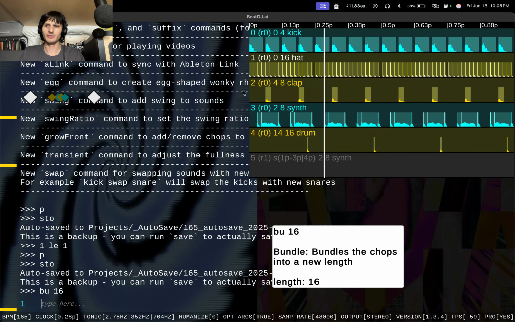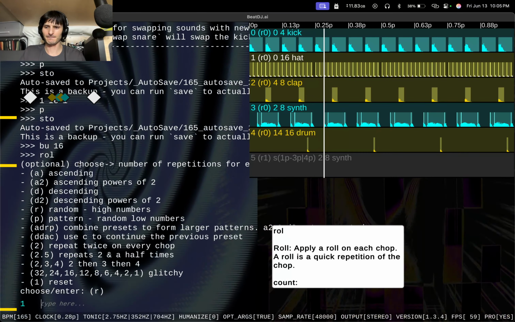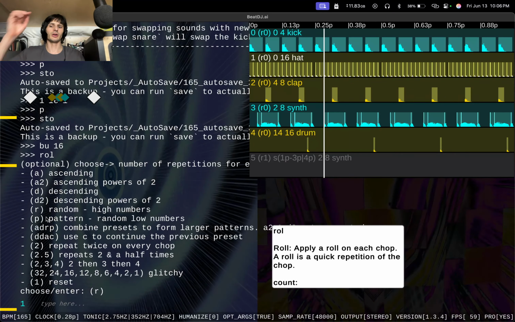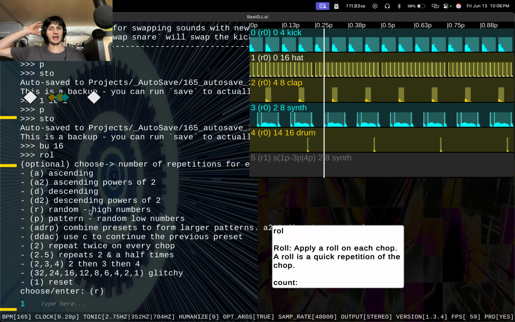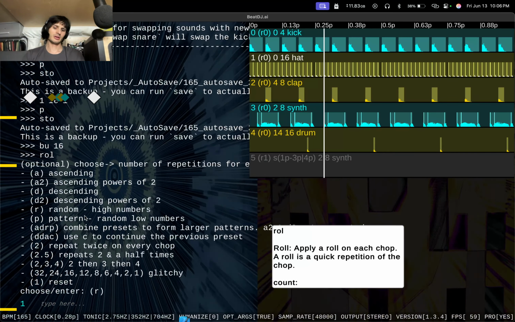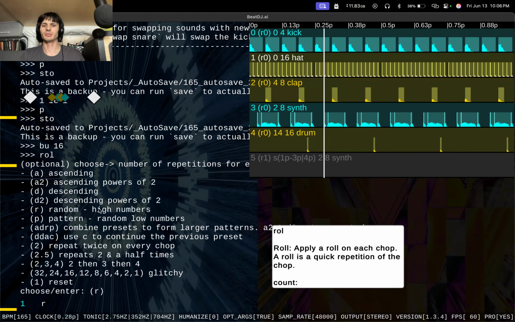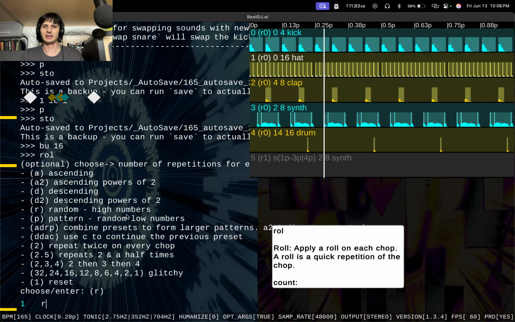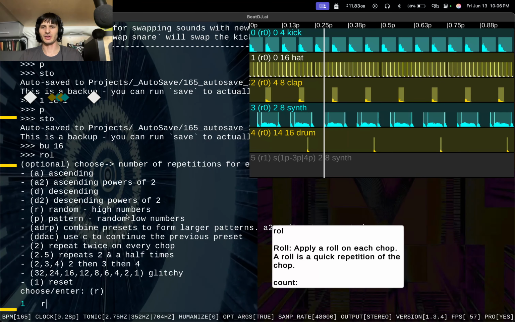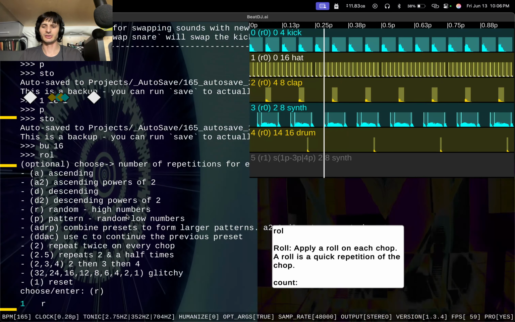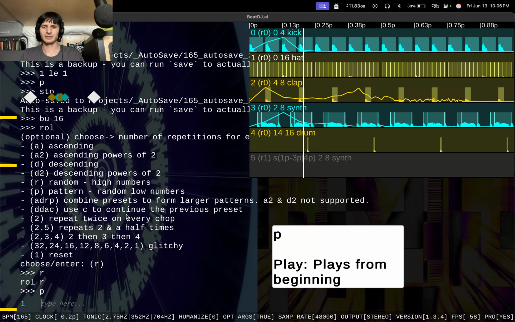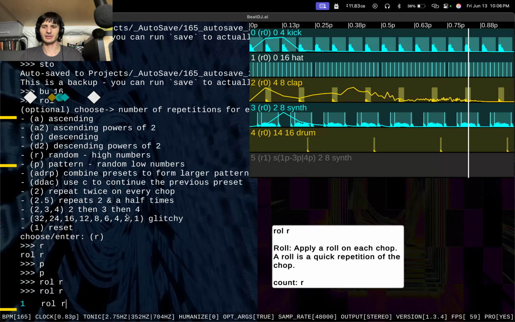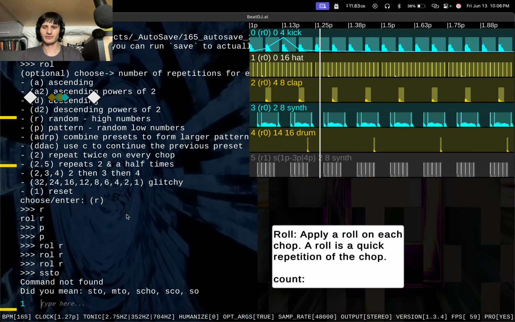So let's say I'm working with the roll command. I used to be able to do just ascending patterns, descending patterns, random, or random is a high. Random as an R is the high number randomness, where P is the low number randomness, which basically just gives you a couple different options for how the rolls are going to work. So if I do high, you can see it actually gets pretty glitchy. Almost turns into like an oscillator. This isn't a very good sound for it.